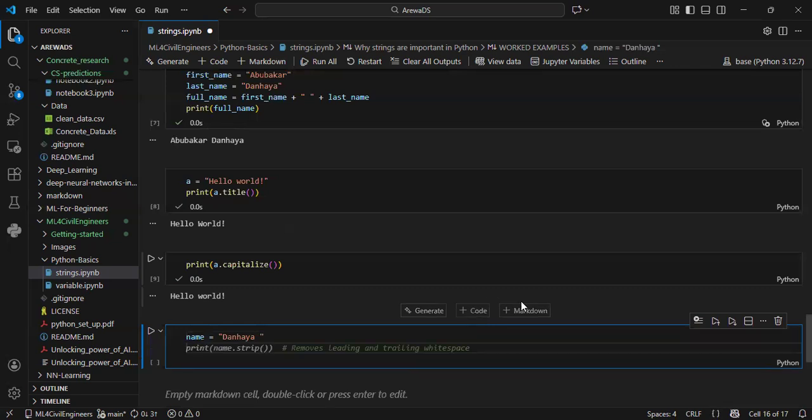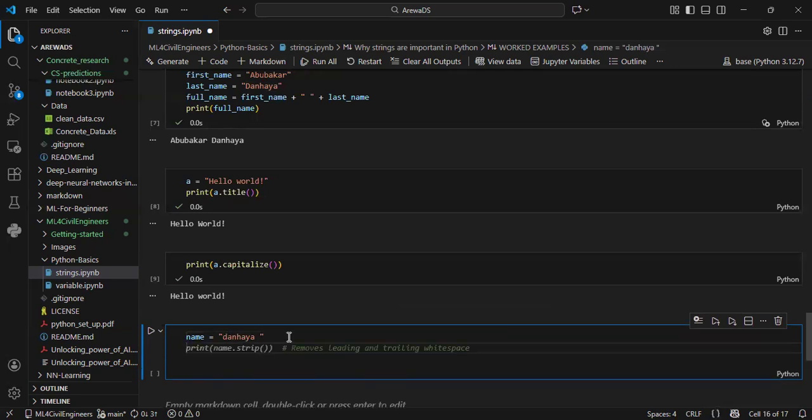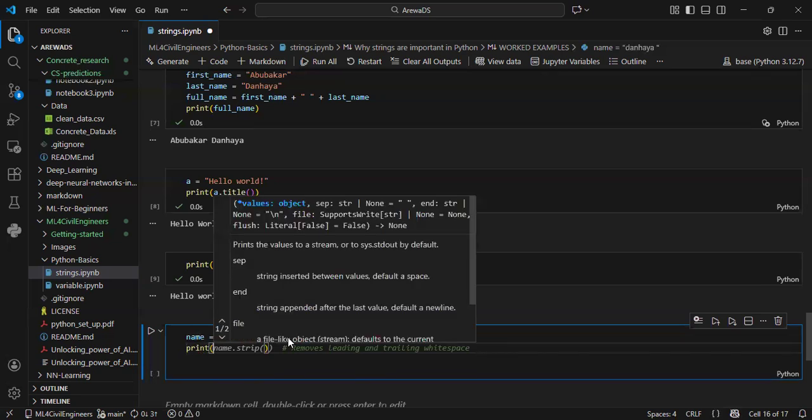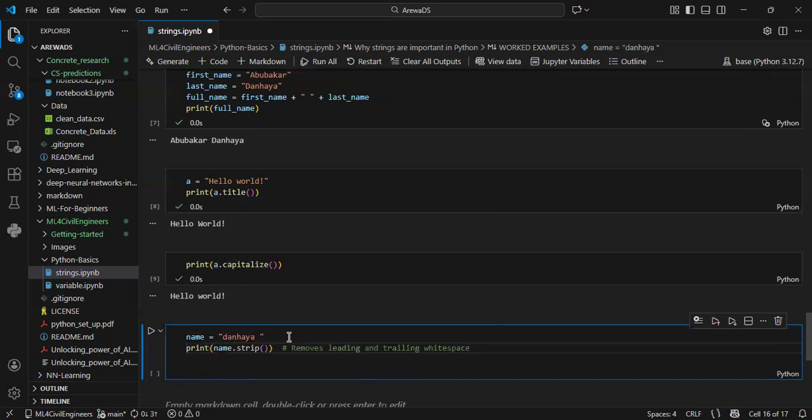Let me use D small. There will be instances where you may have a space and you want to combine another method, so you can use multiple methods at the same time. Let me give you an example. Print, your print must always be a small letter. So we have name dot strip.